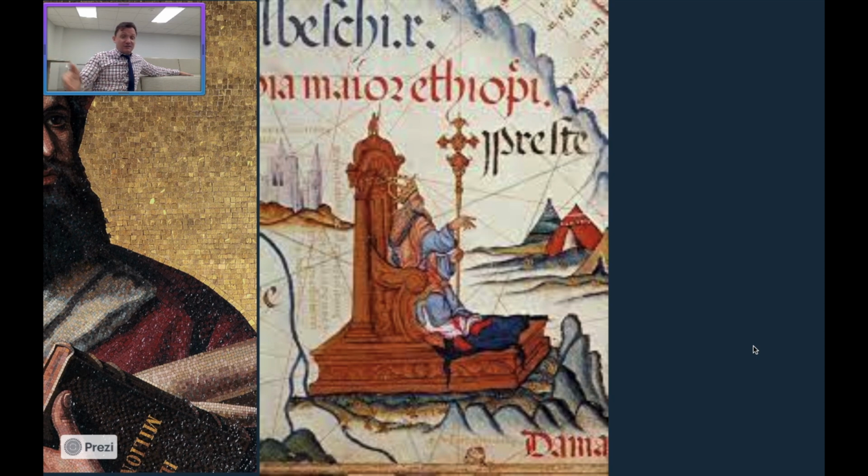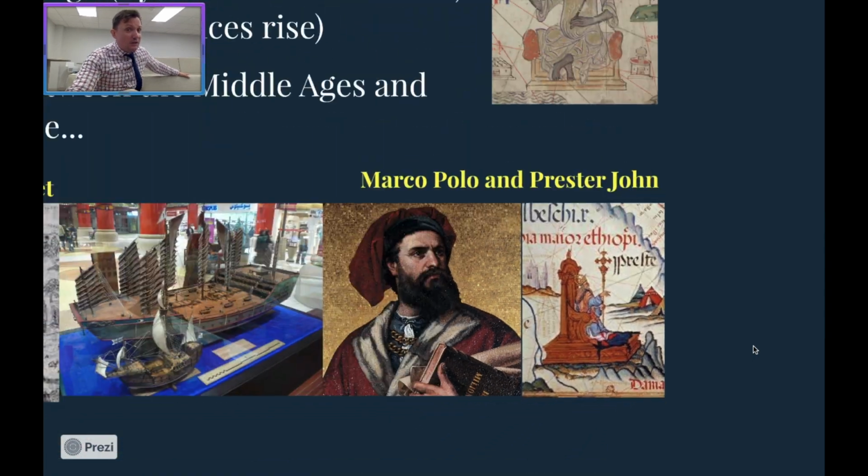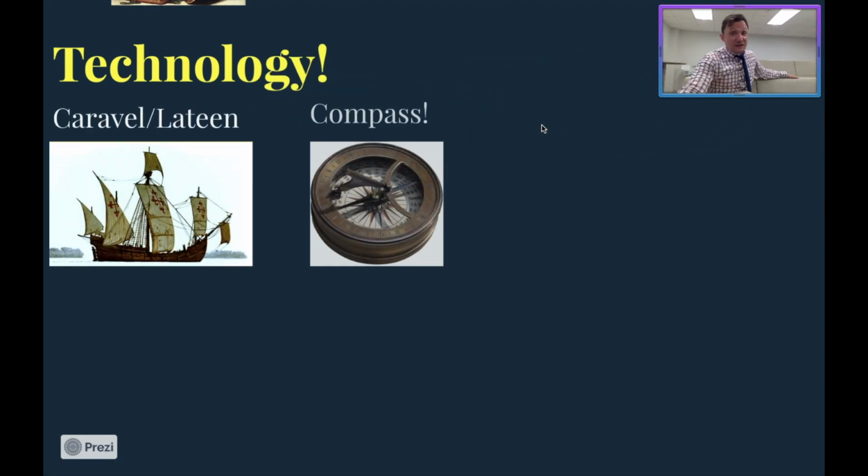That guy did not exist, right? But medieval Europeans believed this full-heartedly. Kind of shows you why they really needed the Renaissance to pop up and that humanism doctrine so they could catch up with all of these other people. And speaking of, the technology will be the thing that gives them the ability to kind of start catching up a little bit.